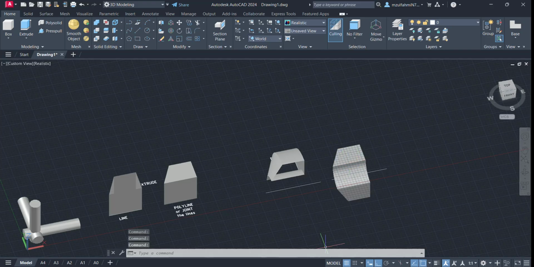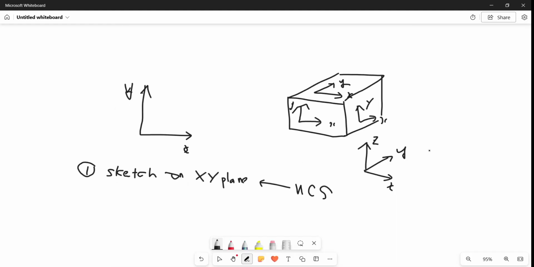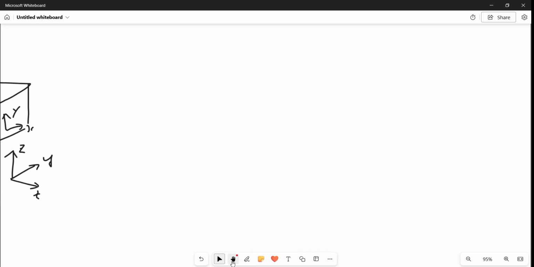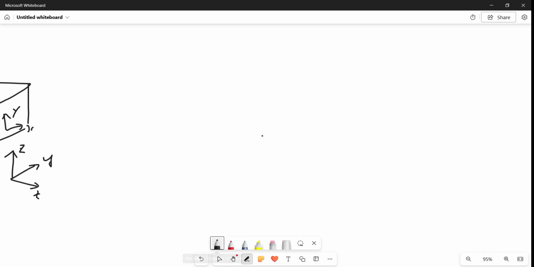Just I want to explain about revolve. Okay, the plus and minus in AutoCAD. Okay, just think that this is your hand, and this is your thumb.